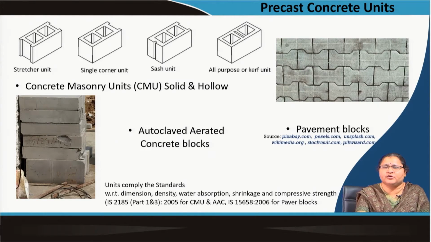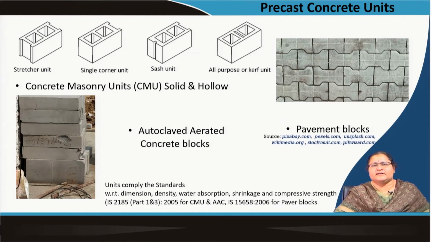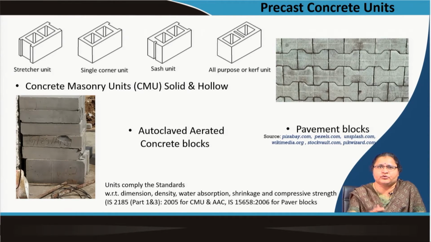compressive strength. I am not going into detailed parameters of each of these, but as a comparison, they are not that much absorbent towards water. They do not have defects similar to brick, like efflorescence, etc. They have a considerable compressive strength, which I will be reporting, and these are the IS code numbers, which you can always refer to if you want more input on this.